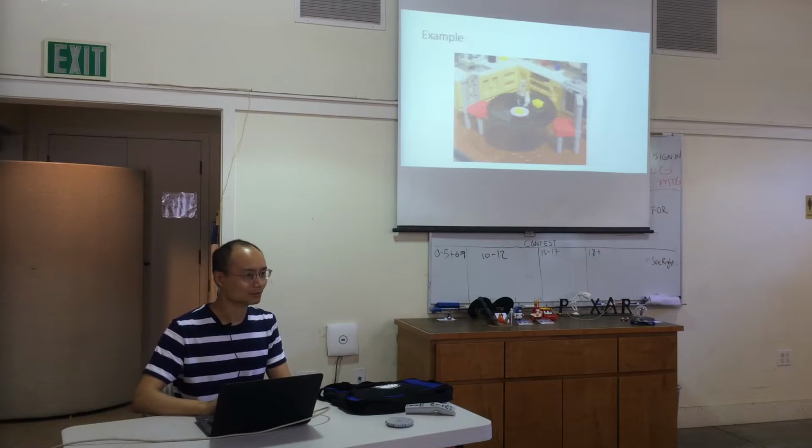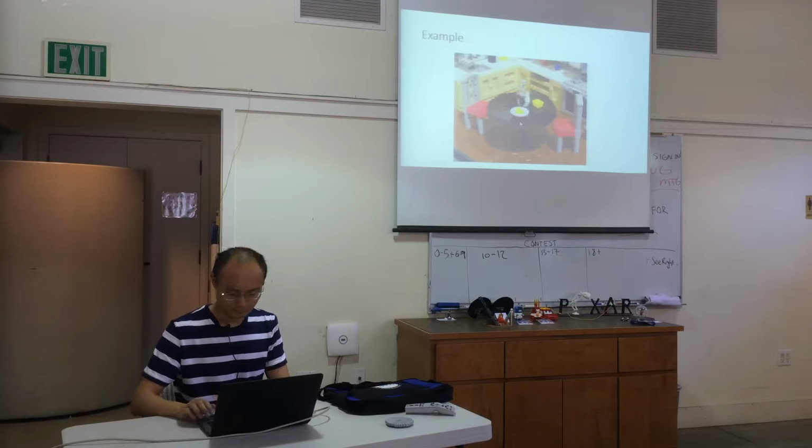Now, here is one example of using the first method. I can build a round table like this one right here. And another good thing is I can put these snot bricks, the brick with one stud on the side. These items on top are all attached with a stud on the bottom.